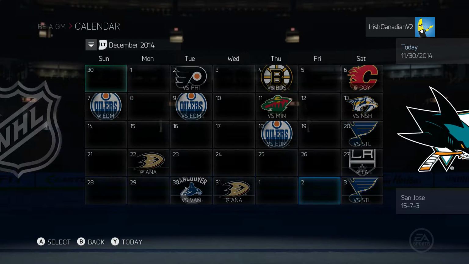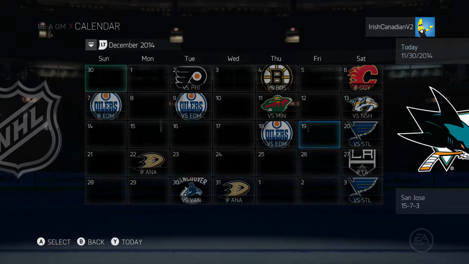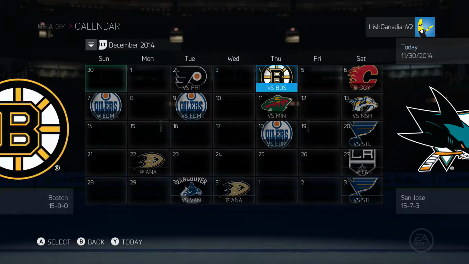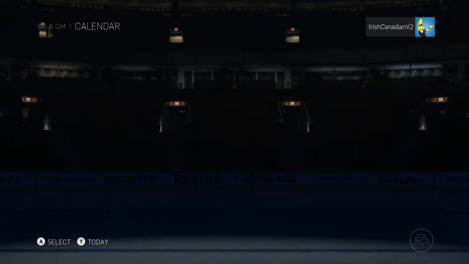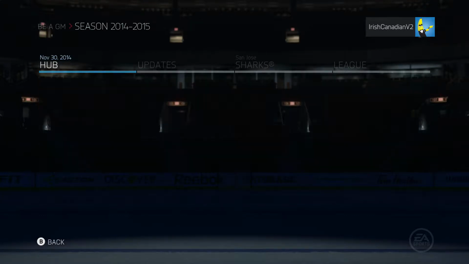I'll play 3 games in this month, so I guess put in the comments what games you want me to play. Maybe Philadelphia, maybe Nashville, and maybe LA or St. Louis, maybe Anaheim, because they're interconference with us, and Calgary. Maybe Calgary, Oilers, and then Anaheim, since they're all interconference, bigger games for us. So let's just go take a look at the stats for our team, see what we're doing.